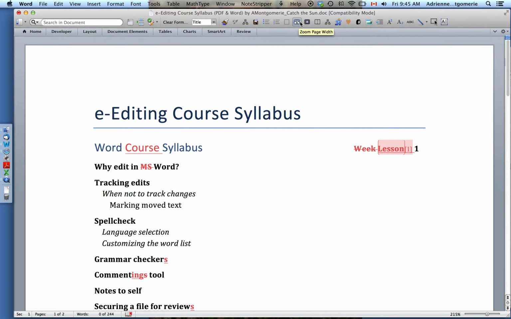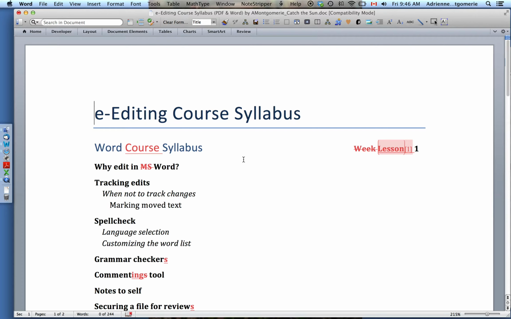First of all, we'll change the view. This is a typical preset view in Word. We're using Word 2011 on a Mac. That's version 14. Yours may look slightly different. So the defaults are words that are added are underlined, and words that are crossed out are deleted. Comments are often shown this way, as a highlight with a little number annotation beside it. You can customize these views to make them more pleasing to yourself. For this video, I'll show you the default.